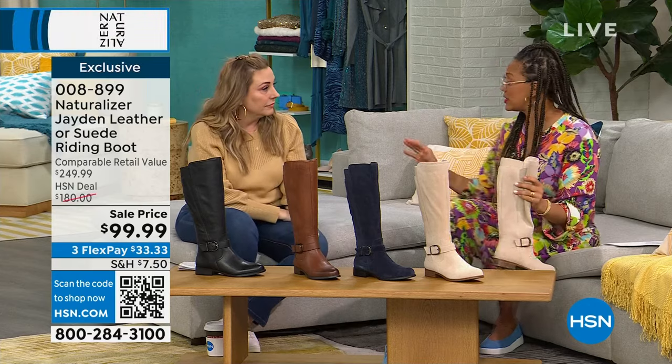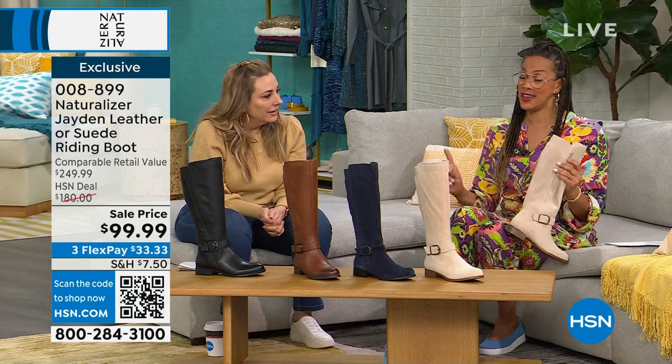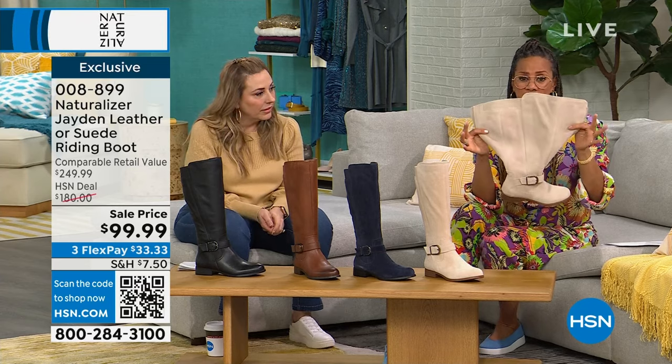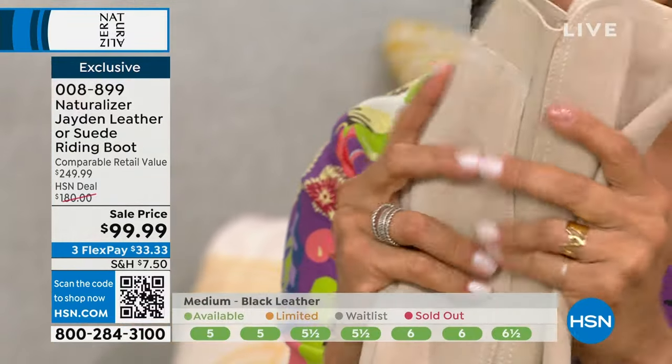These were a former Today special. We sold over 14,000 of these in one day. That's how we got this great price. People were saying there's so much beautiful, genuine leather or suede. And let me just show you as I open it up. Look at all of this. Premium, the smell, the feel, the decadence of this.